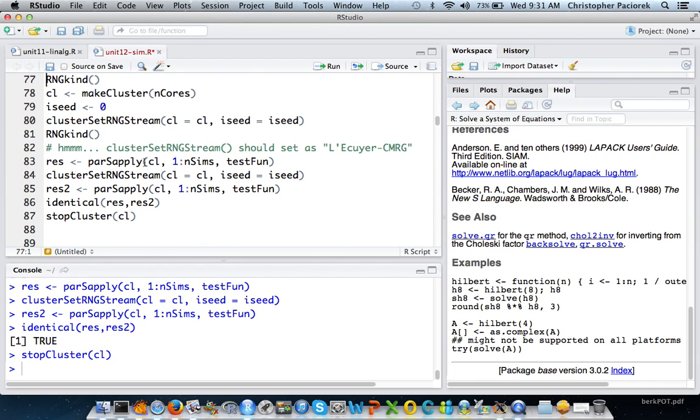Sorry, I think I was saying that in an unclear way. If the subsequences are unique to the workers, there are only going to be 4 subsequences. So this is going to be the subsequence for worker 1. Task 1 is going to get however many it needs. Task 5 is going to get however many it needs, and so on. It's also possible that the random number sequences are unique to the tasks, in which case there are going to be 250 of these, and each of the tasks is going to get one of these subsequences.